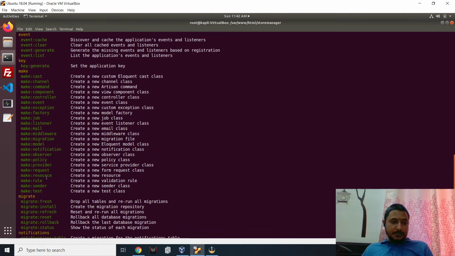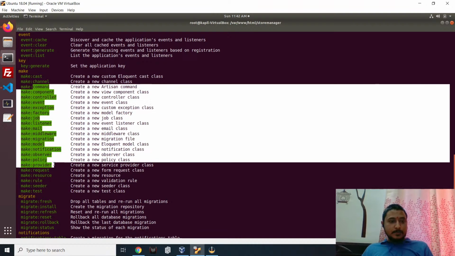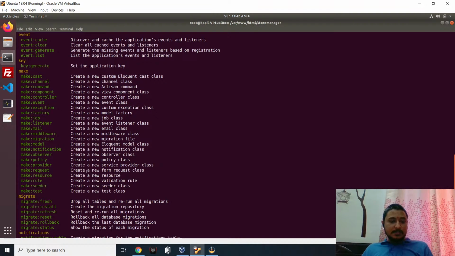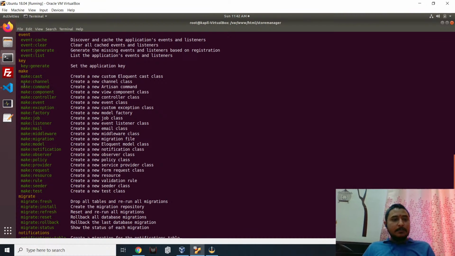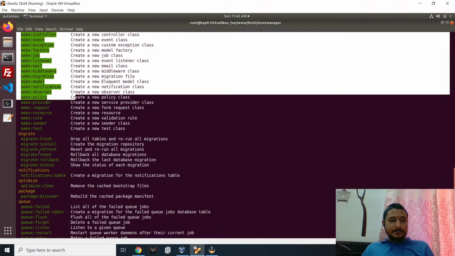There are options: make controller, make model, make observer, make request, make resource. There are lots of options available for generating these classes. But after generating these classes, you have to write your custom code for validating your data, or if you need to do some customizations. And this is pretty much about it.